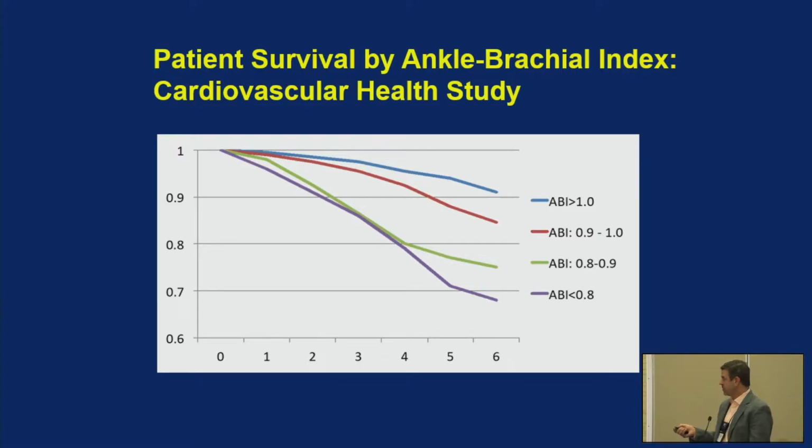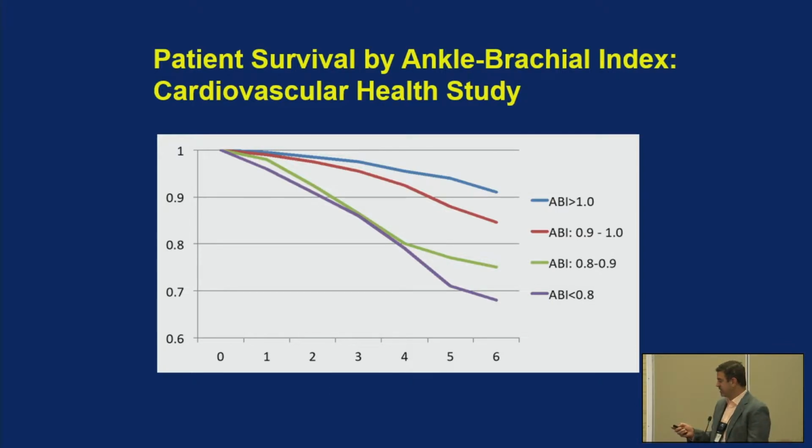And so that's the one thing about patients: you have a lot of different symptoms that might suggest PAD, but it's not a hard symptom to say, yes, you have it. It has to trigger something in your mind that says, hey, maybe you need to be tested for this. So if we do that ABI test and we get down to 0.9, and down to 0.8, and down to 0.7 here, the lower your ABI, the higher your mortality. There's a direct correlation.